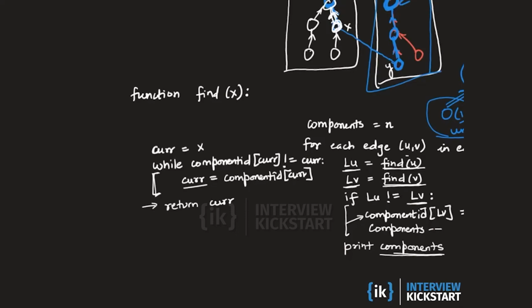Now with these changes, you might notice that the find operation is no longer trivial. We have to start from the given vertex and keep walking up until we reach the leader of that vertex's component. So it's no longer a constant time operation, but once we have the leaders on both sides, then the actual unification is a one-line operation. And because that actual union can be done in constant time, we're going to call this method quick union.